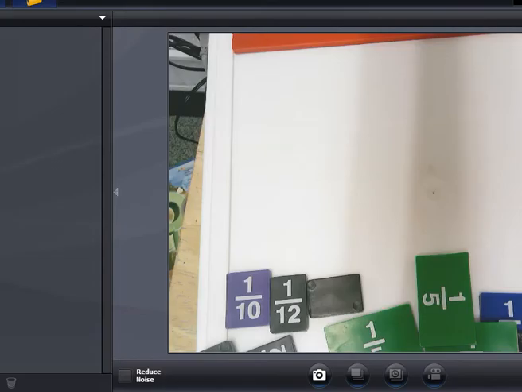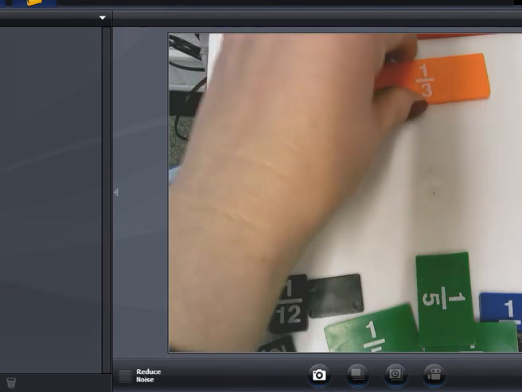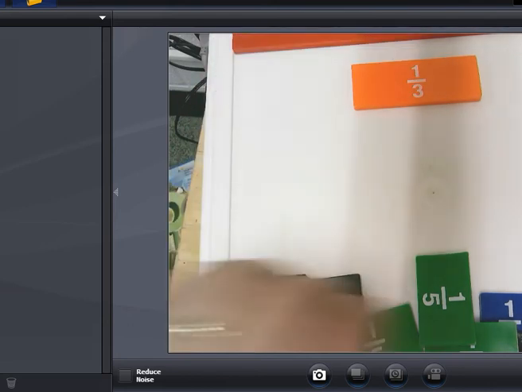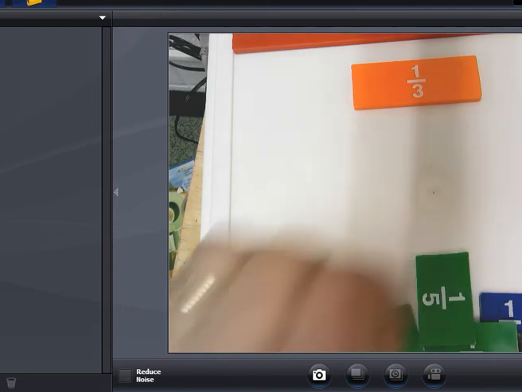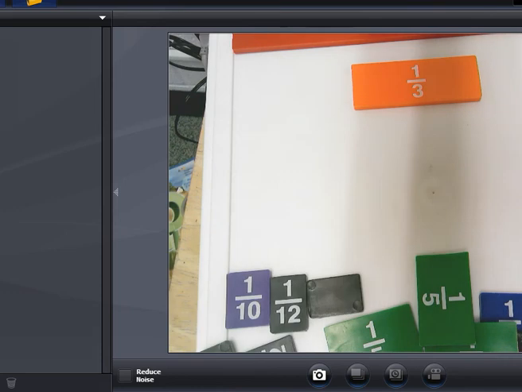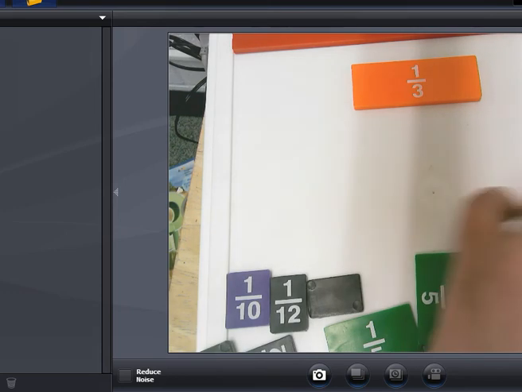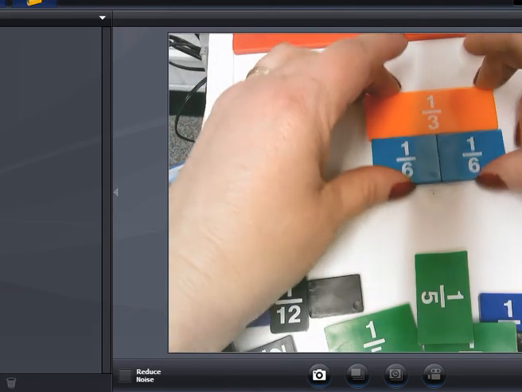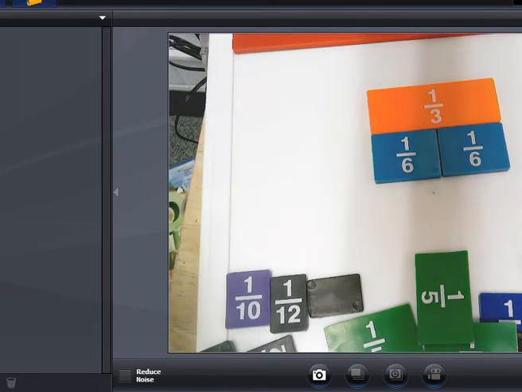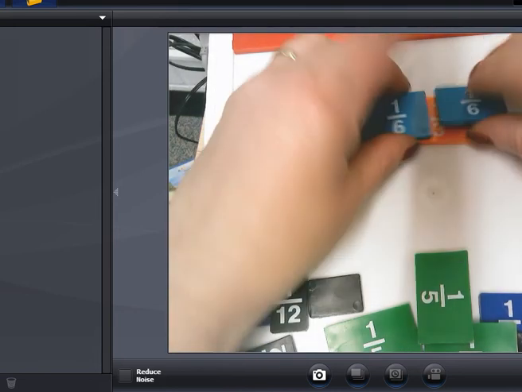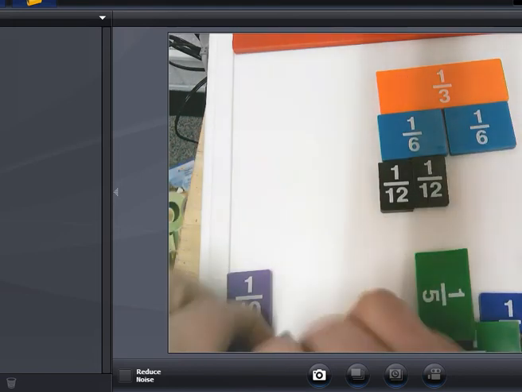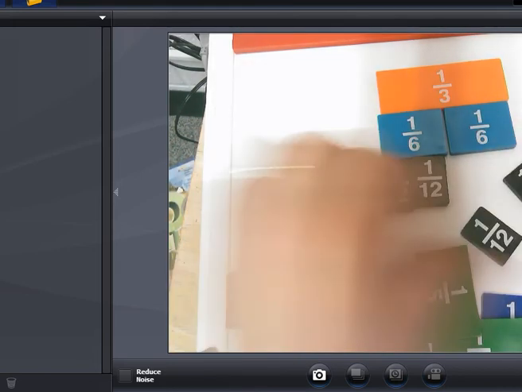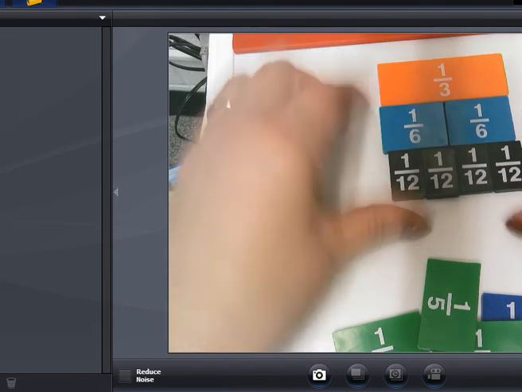Another way to look at equivalent fractions is with the fraction sticks. And if I had 1/3 and we said that 2 sixths were the same. I'm trying to find my 6 right here. Here is 2 sixths. Yep, they're equal. They're the same. I could put them on top of each other, and they would be exactly the same. We said 4 12ths was the same. And if I lay 4 12ths out, they're exactly the same.